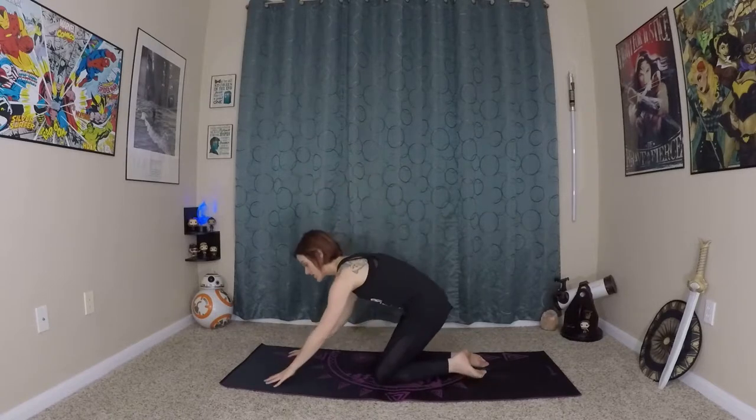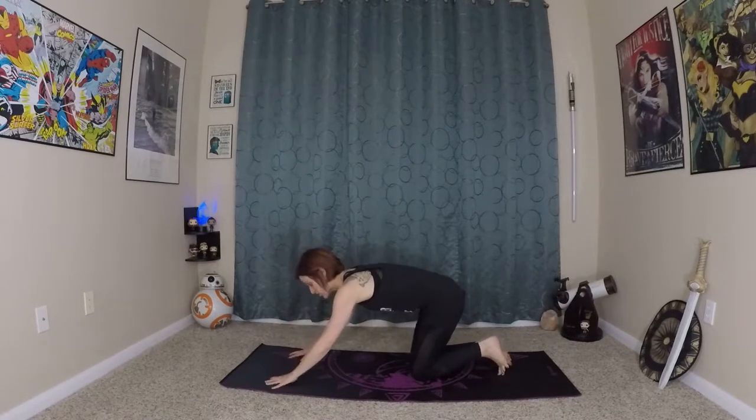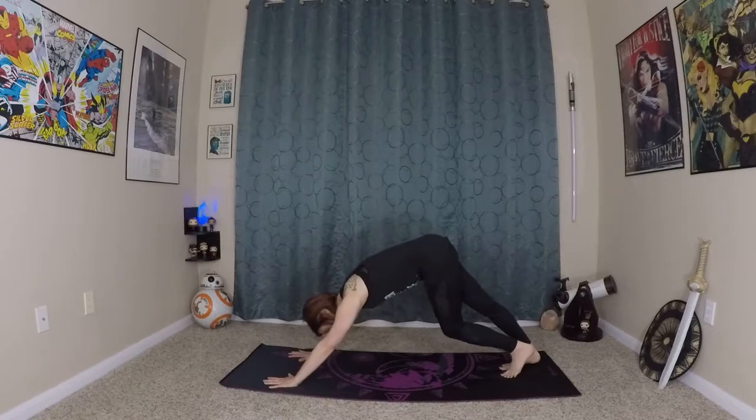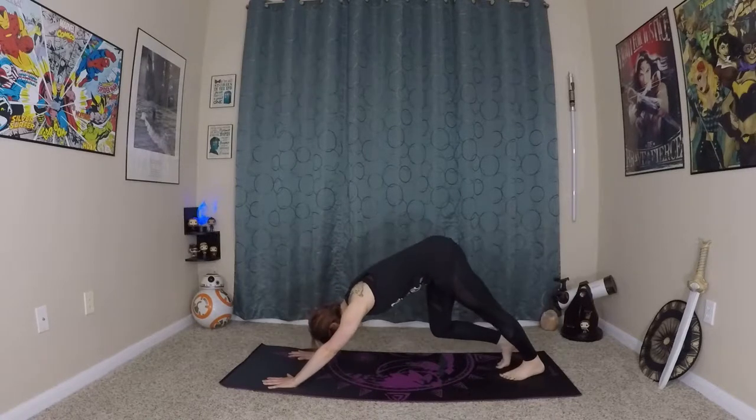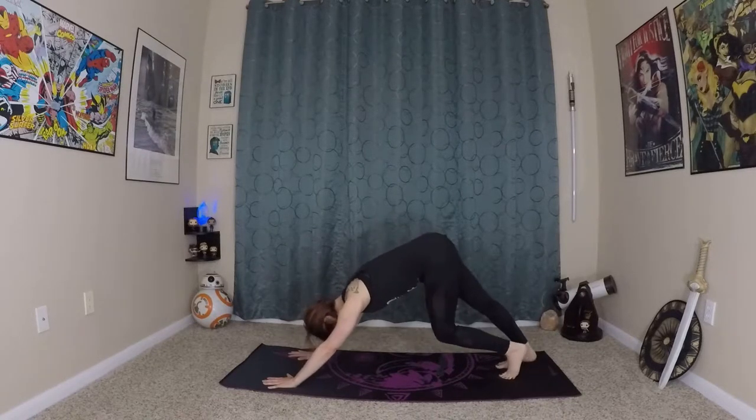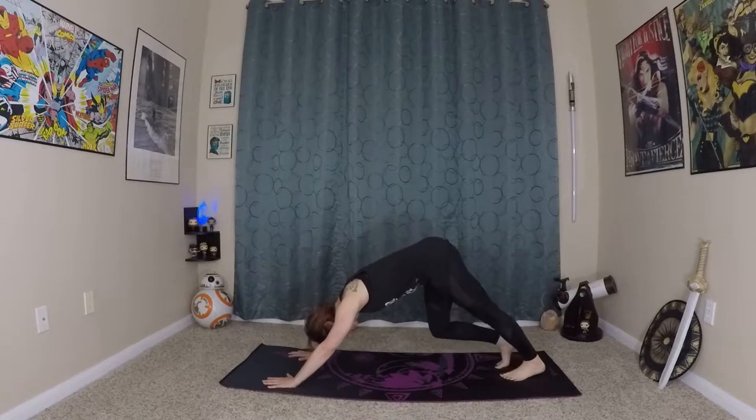Inhale, reach up here — big stretch, almost like a big morning stretch. And exhale, hands come to heart center at Namaste. Just set your intention a little more inward, your focus a little bit more inward for today's practice. Then from here, find your own way into your downward facing dog position. The important thing is to make sure that you're grounding into the earth with strong fingertips, strong palms, and the least amount of pressure in your wrists. You can pedal out your feet here, slowly start stretching and warming up the backs of the legs.